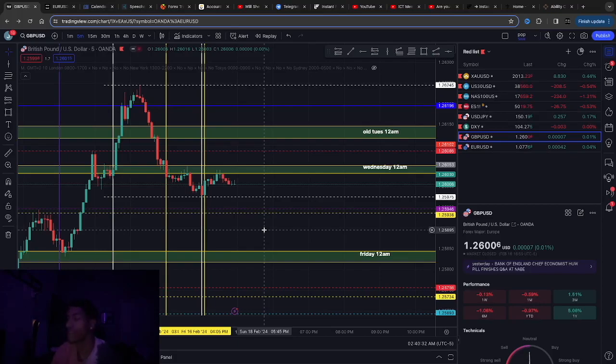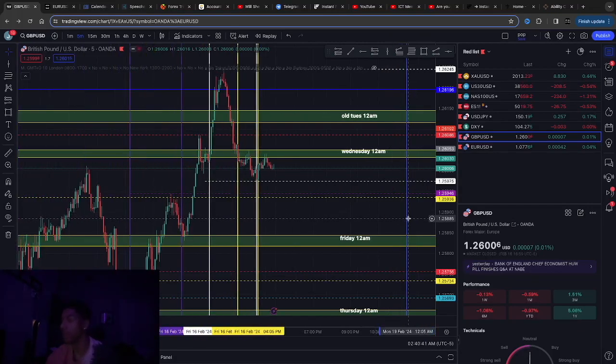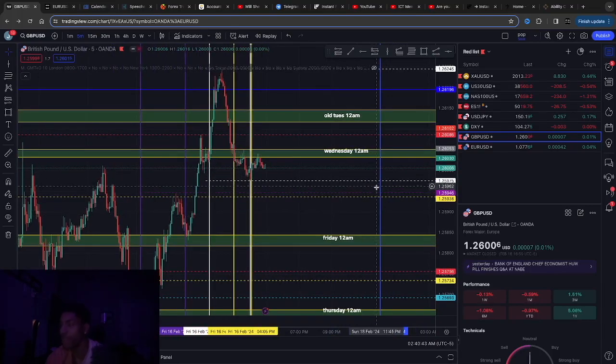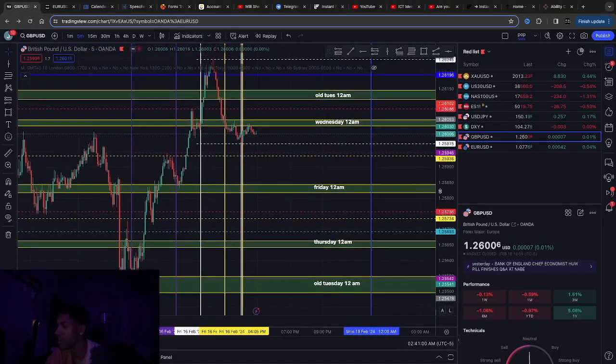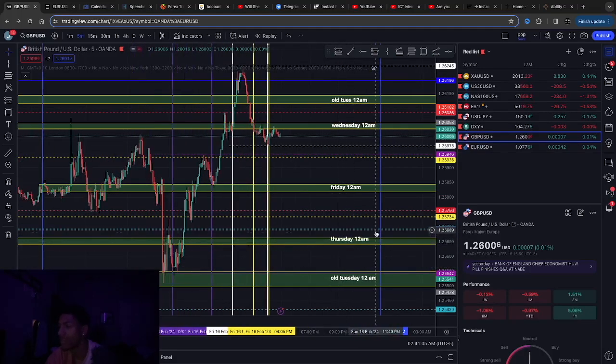Once price hits this 12 a.m., 12 a.m. opens the next day, which is Monday, opening into London. So now London, we're going to anticipate another 12 a.m. somewhere around this area. And if price reacts to a 12 a.m. here, we'll look for a retracement back into these areas here, which are our previous 12 a.m.s. And we're going to look to push down to our Thursday 12 a.m.